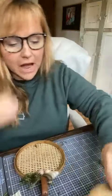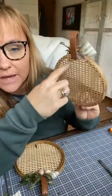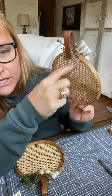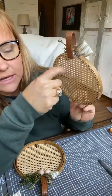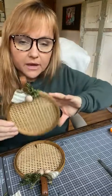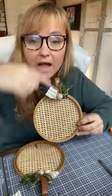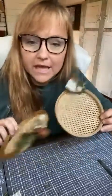But yeah, so then what I will do is just use some fishing twine. How I will hang these, in case I get that question, is I will probably just do fishing line between these little holes here, and then hang them up that way so you don't really see what it's hung by. Right now, the wreaths that are on there are little embroidery hoops just like this, but they're more for spring and summer. They are actually hung by the ribbon that I have up there. So these little pumpkins, I will get them done today and hang them up.